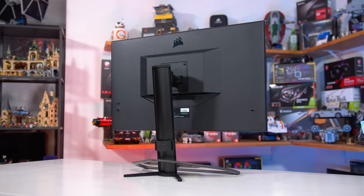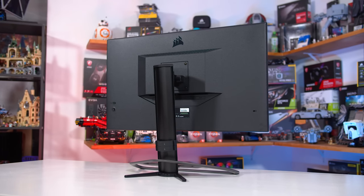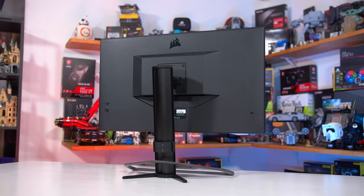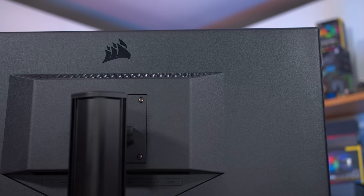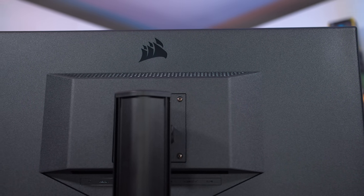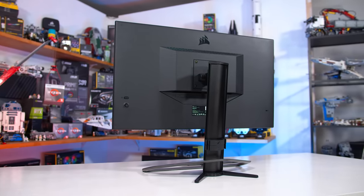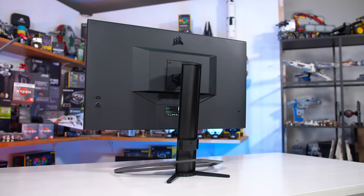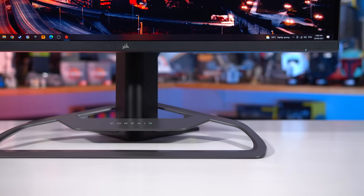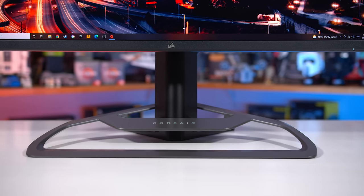Corsair has gone with a very simple design for the rear, which I actually really like. No stupid gamer patterns, no bulging thick rear casing to accommodate pointless features — just a clean black aesthetic and a reasonably slim panel housing. Corsair's choice to make most of this section out of a single piece of plastic has worked very well. On the front you have the typical bezel sizes with a small Corsair logo. Much to my surprise, Corsair haven't included any RGB LED lighting. On their peripherals — everything from all-in-one liquid coolers to RAM — they love to include RGB LEDs, which in most cases I've found to be rather pointless on a monitor. I'm glad Corsair have resisted the urge to include RGB here, aside from the display panel itself, sticking to offering lighting on stuff where it's more useful.